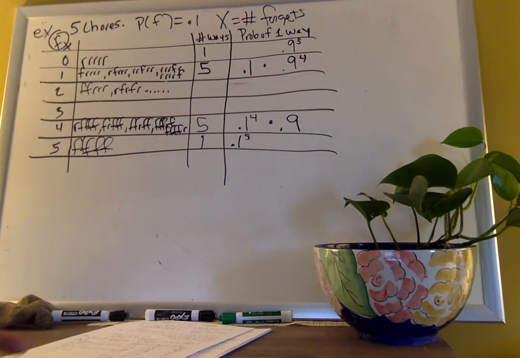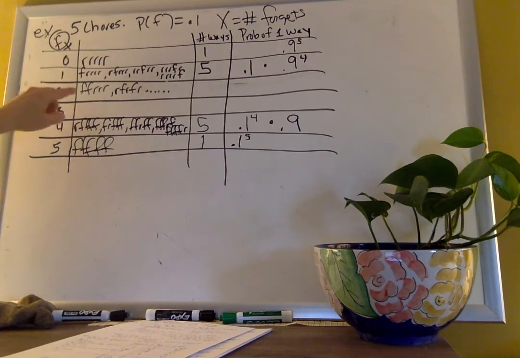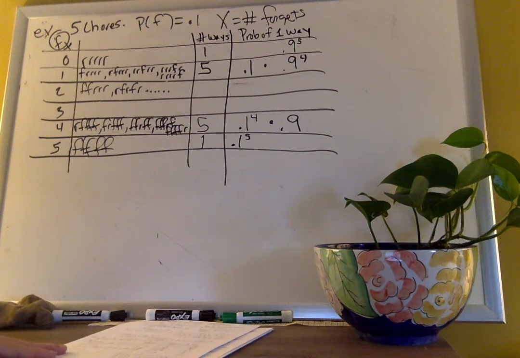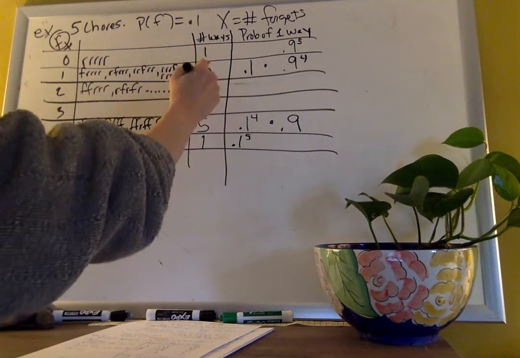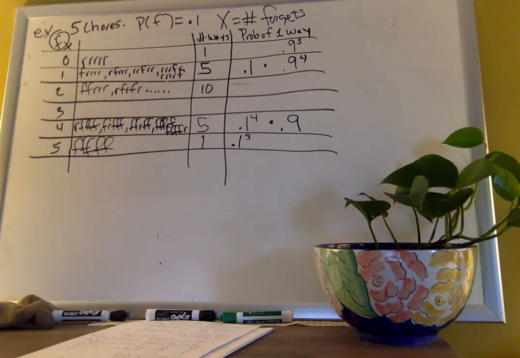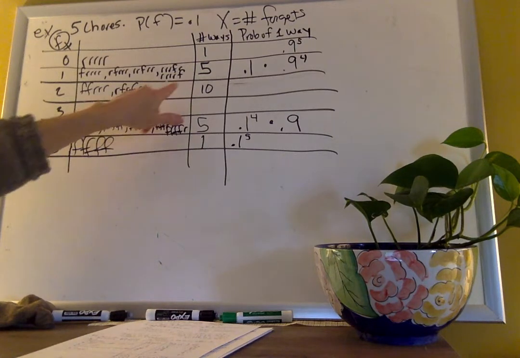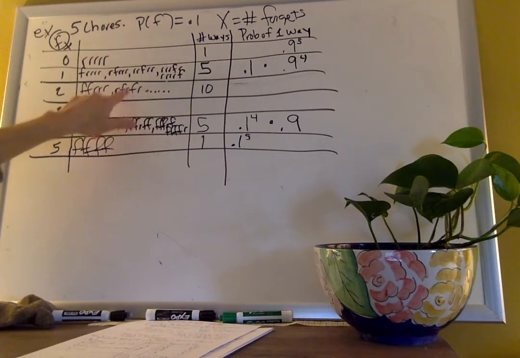Again, this would be an entire lecture teaching you organizational techniques for you to figure out how to make sure you wrote them all down. I do that in 207. I'm not going to do that here. So you can kind of just trust me if you want, or you could go off to the side of your paper. There's not that many. There's actually 10. But if you don't stay super organized, most students get to about 7 or 8. And if they don't know they're shooting for 10, they usually don't get there. So there are 10 different ways to take 2 Fs and 3 Rs.